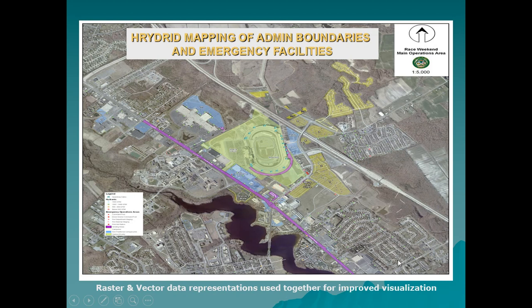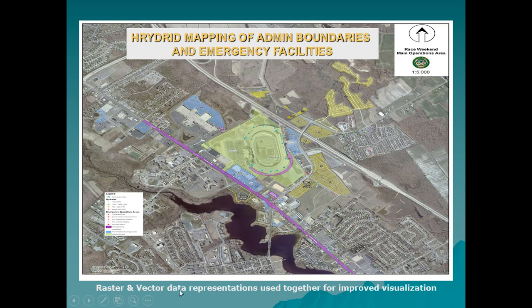What do we mean by raster? We talk more about raster and vector in upcoming lessons. Raster, for example, would be the satellite imagery picture that we're seeing underneath, and on top of that the vector would be like these colored features that we're seeing here. But note there is a bit of transparency there so that we can still see the details of the features underneath. Because oftentimes when you look at a satellite imagery, there's so much information and data going on that you can't really clearly identify anything.